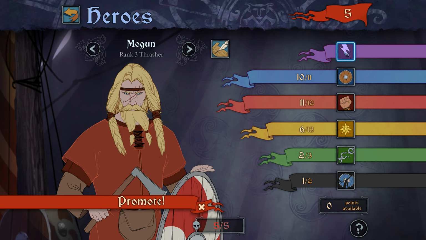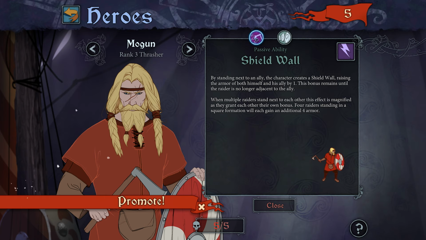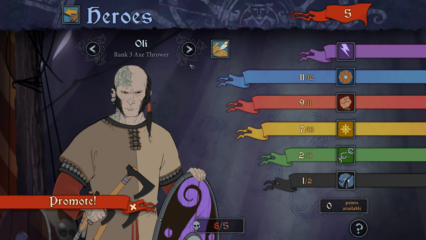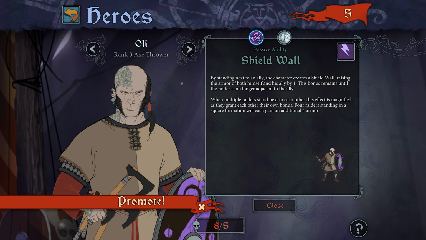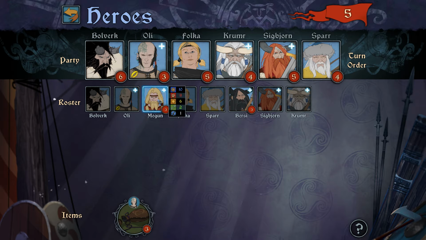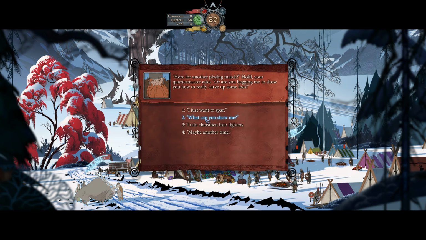Now Mogan upgraded. 6 strikes. I think he gets either an axe throw or he gets axe storm or the charge ability, I believe. Let's see if we have a new scenario.